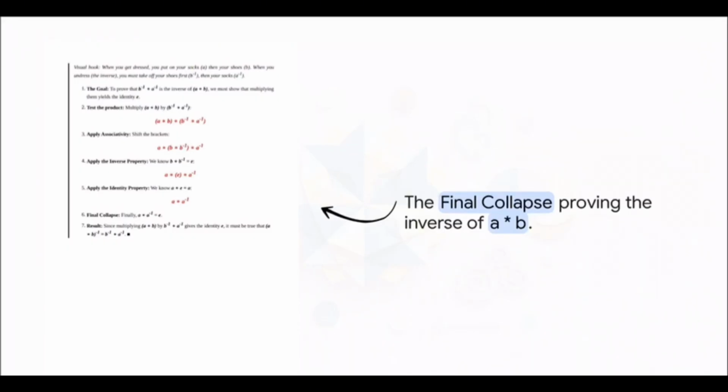And this brilliantly illustrates exactly how the algebra confirms our daily routine. We want to prove that the inverse of A combined with B is B inverse combined with A inverse. We test this by multiplying them together. In step 3, we shift the brackets using our associativity rule. This puts B right next to B inverse, in the middle. Well, an element hitting its undo button becomes E, the identity. Now we just have A times E times A inverse. The E does nothing, so it just vanishes. Now A is right next to A inverse. They annihilate each other, leaving just E. The shoes come off, then the socks come off, leaving you at the identity. It is a perfect mathematical collapse.